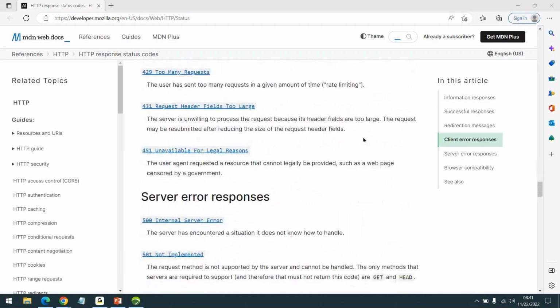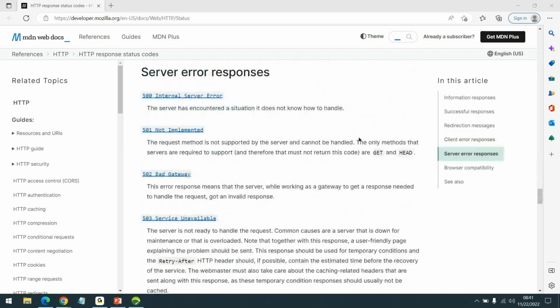Let's move on to 500. Server error response. So 500 is internal server error. That means the server does not know what to do, right? The best example is, let's say, there is a form that we are submitting.